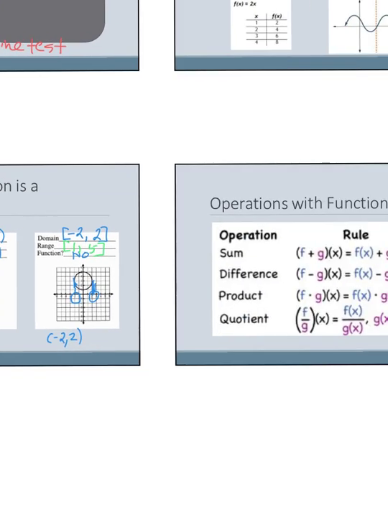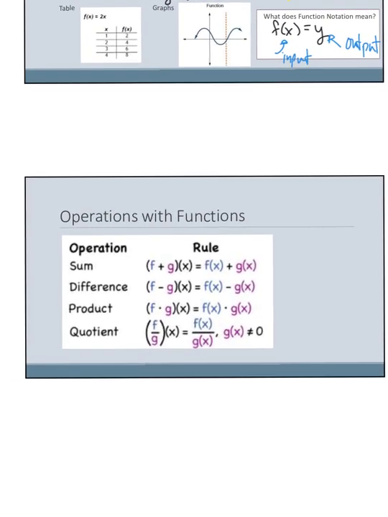All right, then let's start operations with functions. We're not going to really write anything here. Basically, I just want you to understand that f plus g of x means you're going to add what we're going to call the f function. So you have a function that looks like f of x, and then they're going to call it a function of g, and it's going to have g of x equals something. So you're just going to take the f function and add the g function to it. The notation can be written this way or this way. Get used to understanding that it's either way.